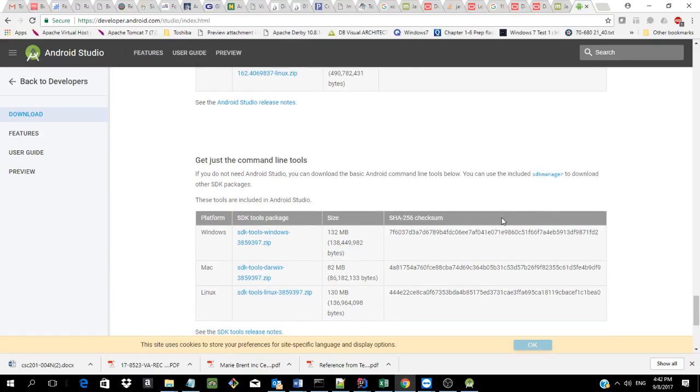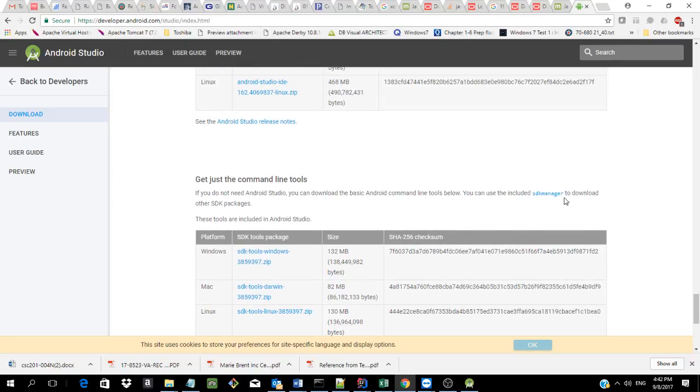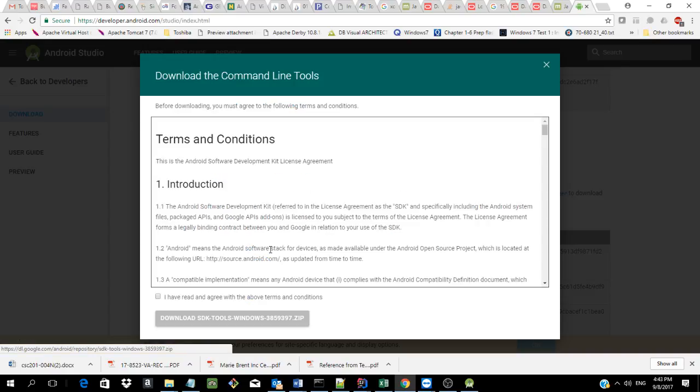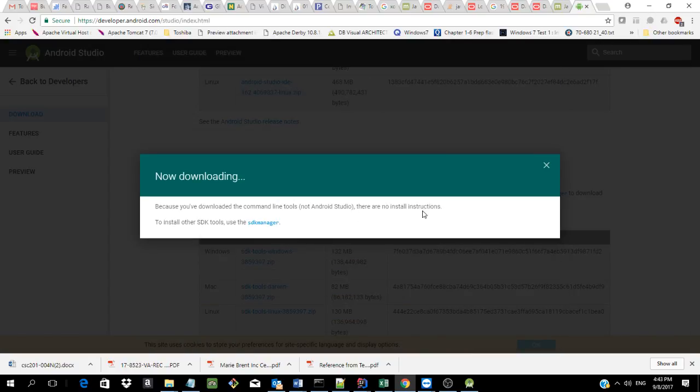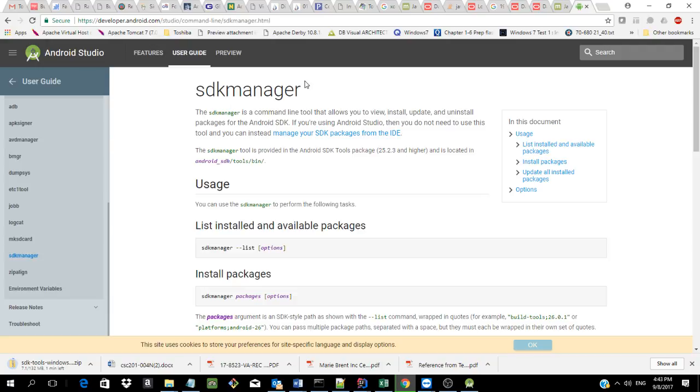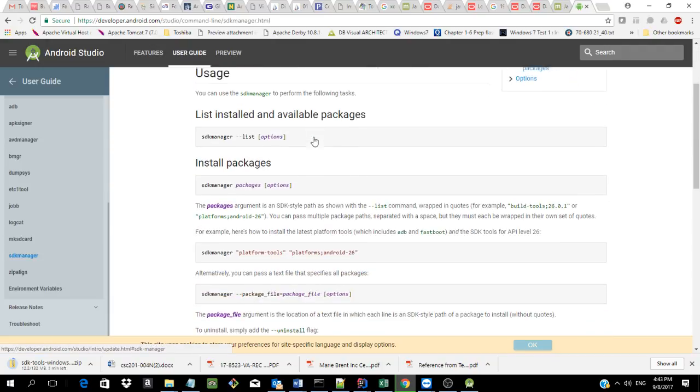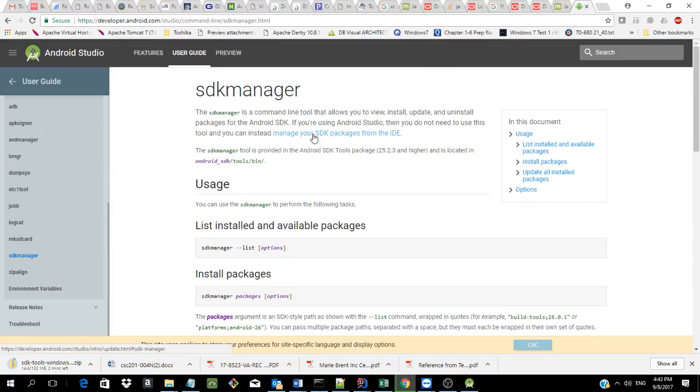And you can use the SDK manager to download other SDK packages. This is just the SDK manager.